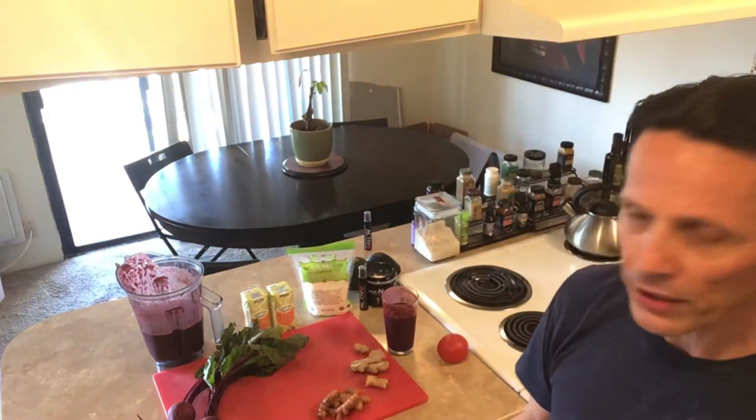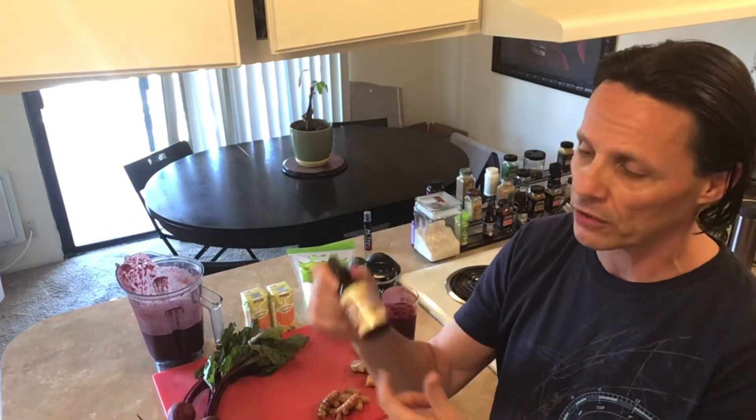One last little thing I'll mention: I want to say all the nutrients you need come from your food, but unfortunately that's just not true. When you're plant-based, or especially completely vegan, there are a few things that we miss. So I like throwing in some B-complex. I know in big letters it says B12, but this is actually a broad-spectrum B-complex, which has folic acid in it — a big thing we don't commonly get enough of for people that are vegan or plant-based. So I throw a little bit of this in there, and that's pretty much it.